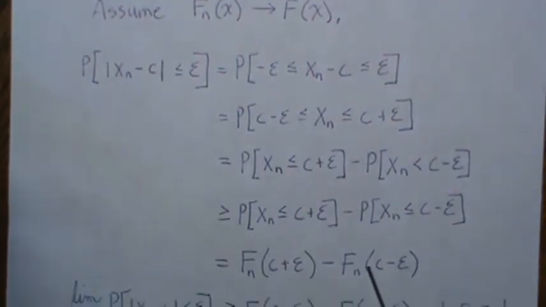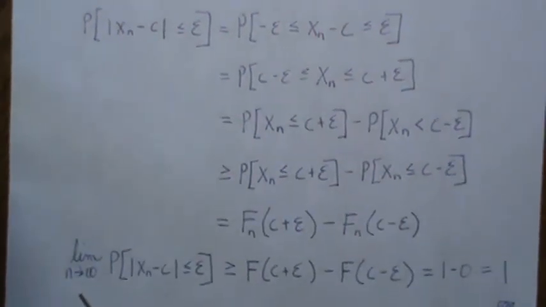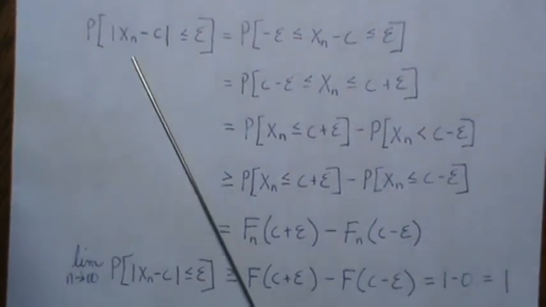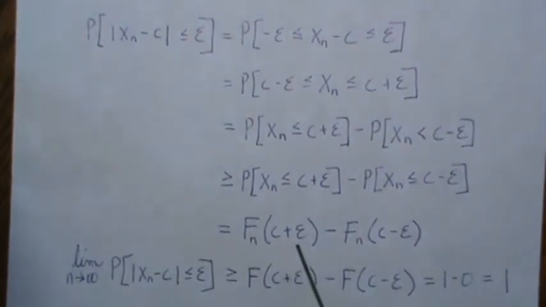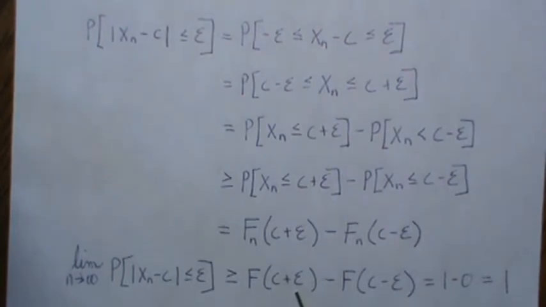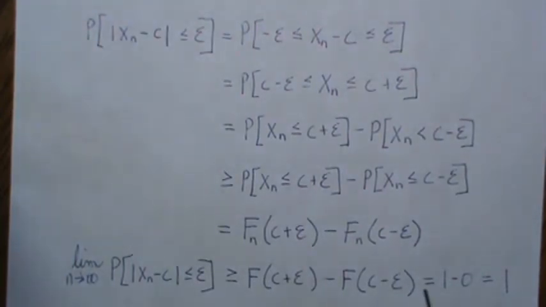Now let n go to infinity. Since those converge in distribution to F we get this. But being slightly above c is one and being slightly below c is zero, and that's for all epsilon as it goes to zero, and that equals one. So that says that probability is one, which is the definition of convergence in probability.